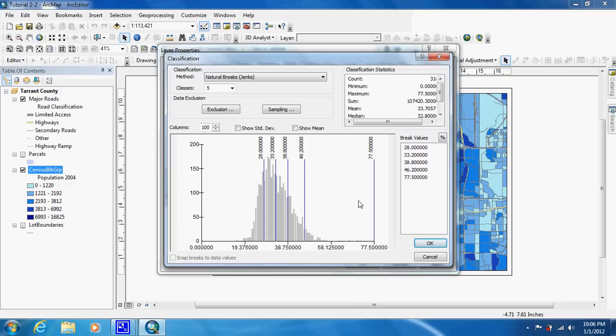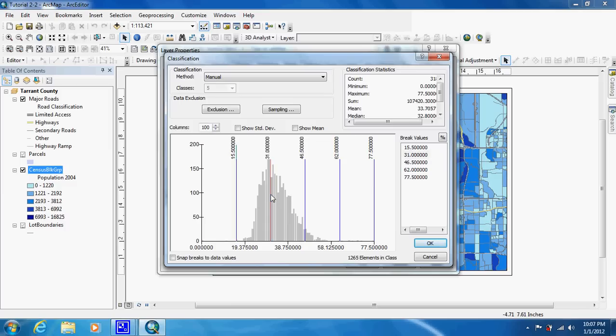So we're going to try two different ones. The first one we're going to try is equal intervals. And as you can see, each bin is 15 and a half years. So if you click on this one, you got 2 elements, 1265, 1793, 117, and then 9.